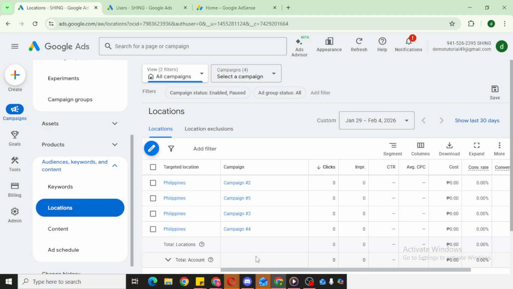If you see a lot of unspecified or broad areas, that can be normal due to privacy thresholds or limited data in smaller regions. That's it. By opening your account, clicking Campaigns, then Audiences, and finally Location, you've reached the location report. Use these insights to understand where your ads resonate most and to guide future targeting and budgeting decisions.